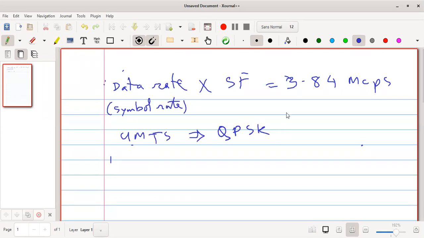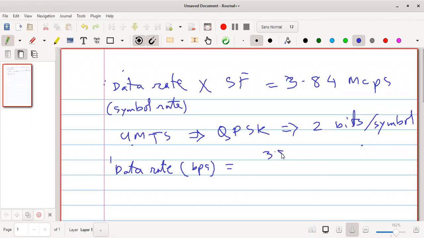So you have 2 bits per symbol, meaning that the data rate in bps will be 3.84 × 10^6 divided by the spreading factor. Now you can calculate for any spreading factor, like we did for spreading factor 8.